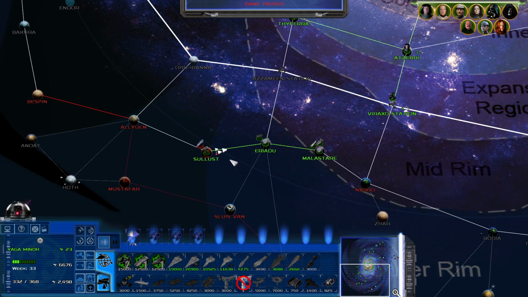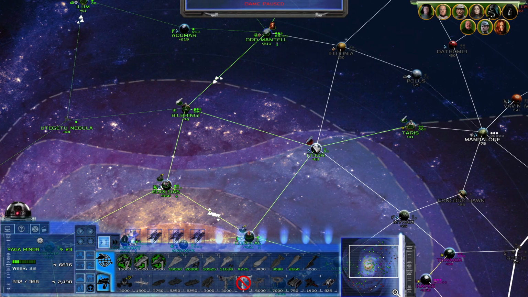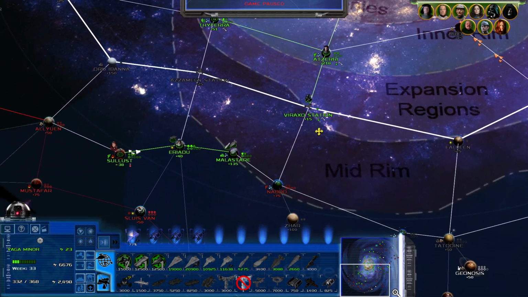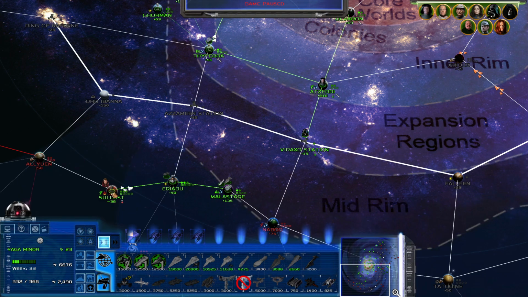So, we might pull him back since Outer Rim is a lot less important to us right now. Other than them solidifying control out here, we might pull Vader back. See if we can't go engage this fleet and potentially retake Ithor and Iridonia from the Rebel Alliance. So, let's go ahead and unpause. I think we're going to pull Vader.